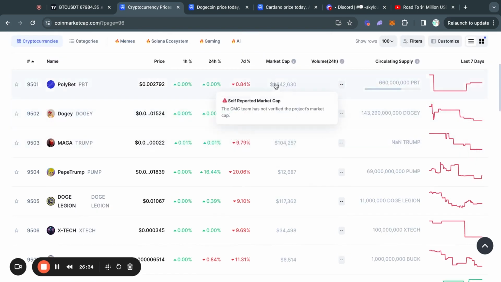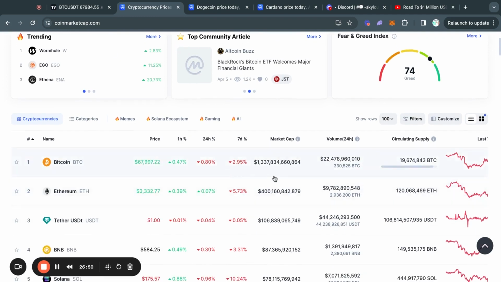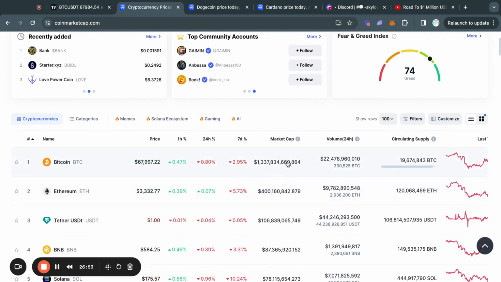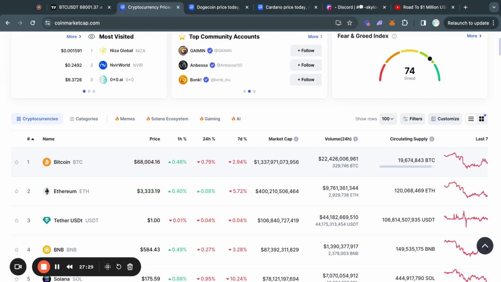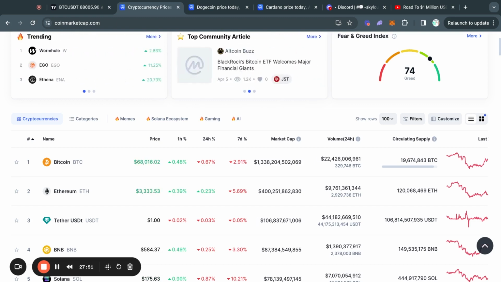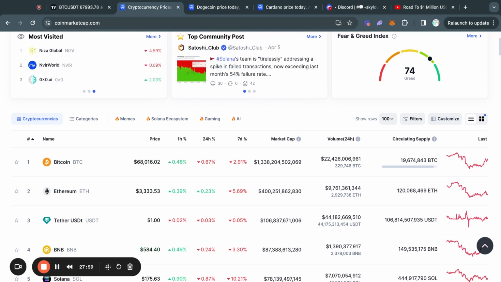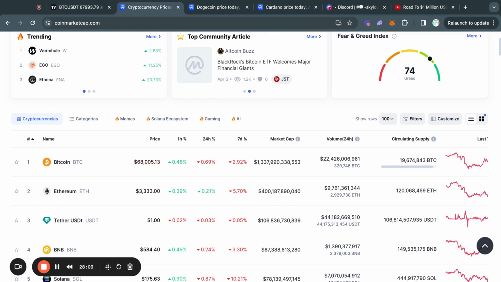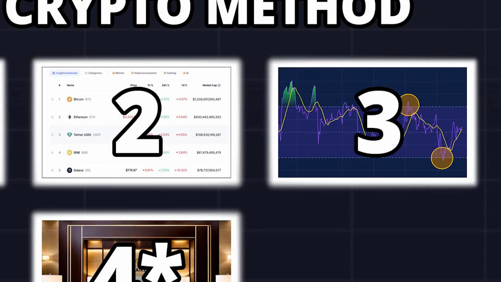Because, for example, with a coin right here that has 2 million market cap, well, obviously the risk will be way higher than in a coin, for example, Bitcoin right here, that is at number one in terms of market cap, because so much more money has been invested in this than a coin that doesn't have that long history of success that Bitcoin does. So it's kind of comparable to investing in a startup company as compared to investing in something like Apple. Apple has a proven track record and it's obviously a massive company, so it's theoretically less risky than investing in a startup. Now let's get to the third tip.